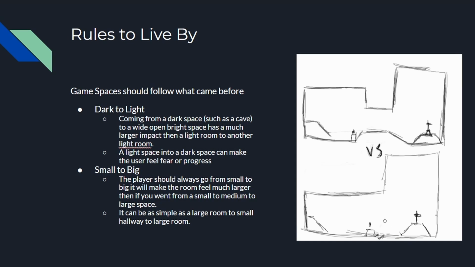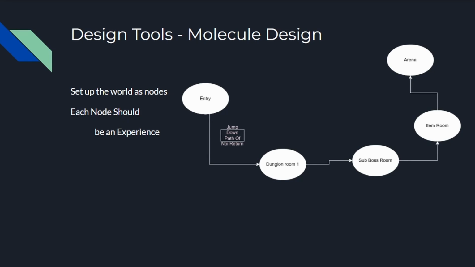Now, next, we're going to talk about some design tools that can help you guys out. The first one is molecule design. And molecule design is basically taking up your world and setting it up as nodes. And each node should be like an experience. So if you think about it, you have an entryway, you have a dungeon room, you have a boss room, you have an item room, and then you have an arena where there's a big battle that happens.